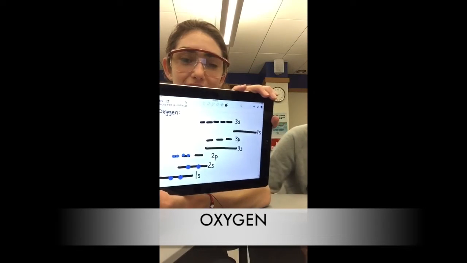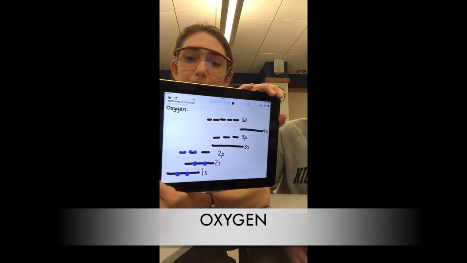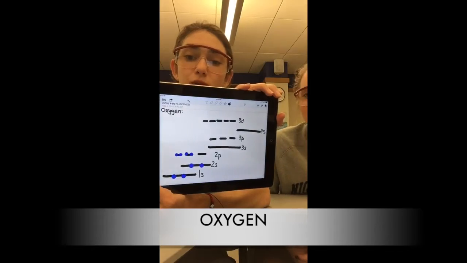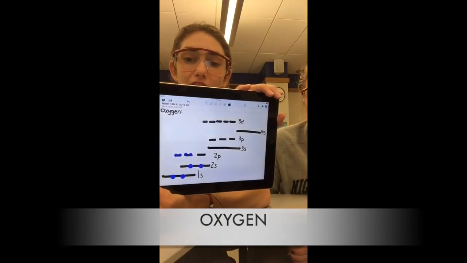Ridgely, how many electrons would fill up the 2p orbital? It needs 6 in total, so we need to add 2 more electrons. Thus, the charge is -2. Let's look at a diagram. As you can see, the 1s and the 2s orbitals are completely full, but the 2p orbital needs 2 more electrons to make it full. Thus, the charge is -2.